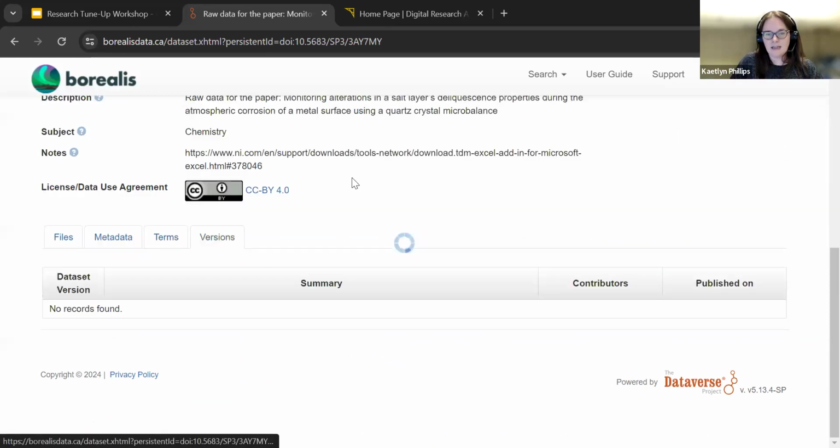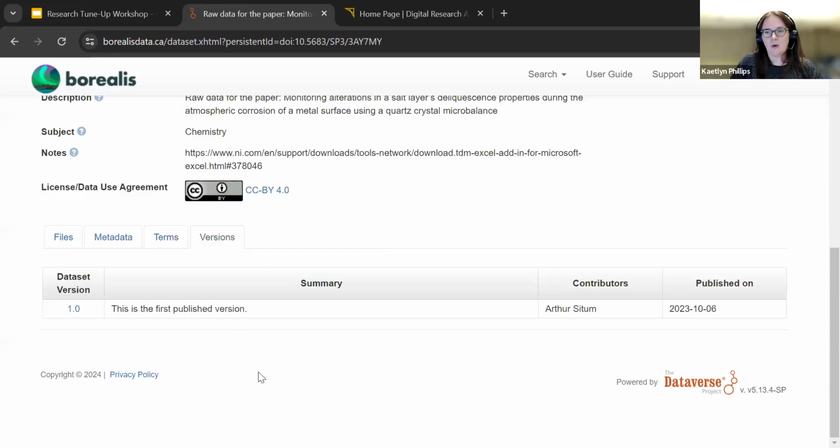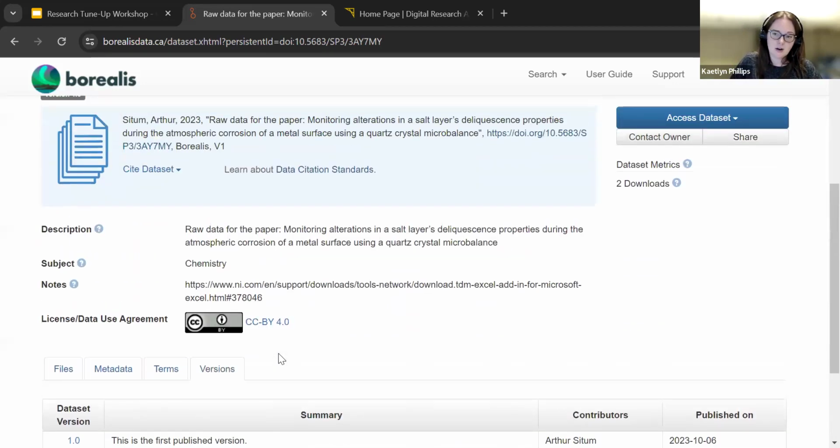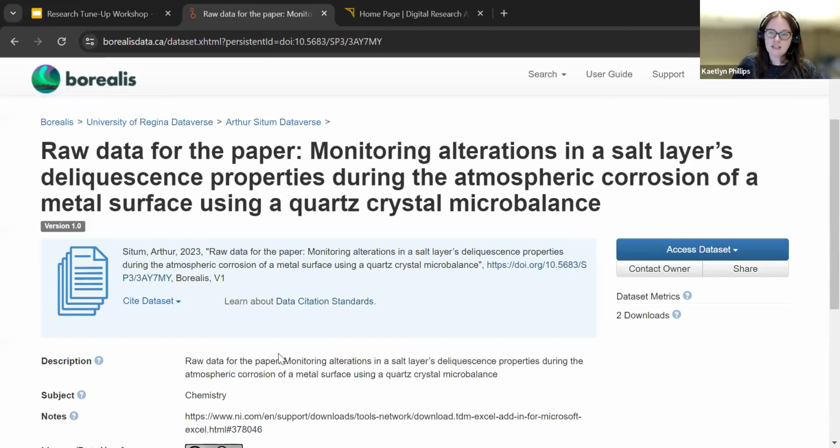And then another key thing is you can see version control. So if the researcher has had to go in and make changes, or they've had to add a different data set or retract something, you'll see that in there, or they should if they're doing things properly. So that's one of the reasons why these repositories are so useful, because you do get the version control, you do get the metadata, and you can track all of it.